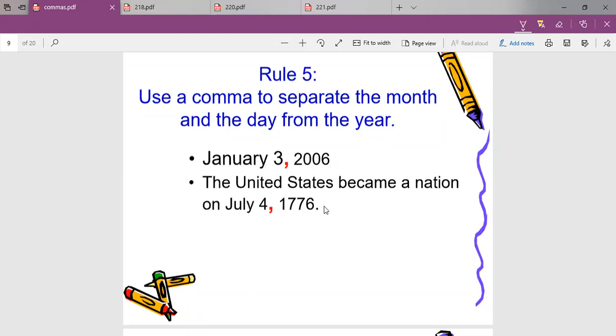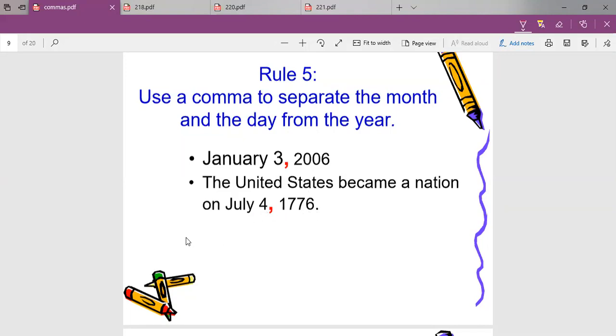So this is how we separate and put a comma only one time between the month and the day, separated from the year. So remember this whenever we are using it. This means the date and month need to be separated from the year. Only one comma in it. We cannot put 2 commas. I cannot have another comma here after January, because January, the month and the date, they need to be together. Then I will put a comma and write the number of the year. The United States became a nation on July 4, 1776.